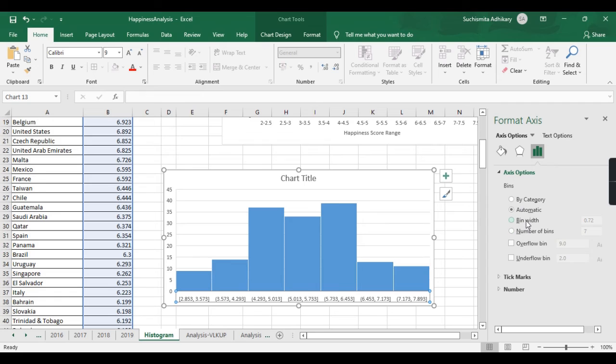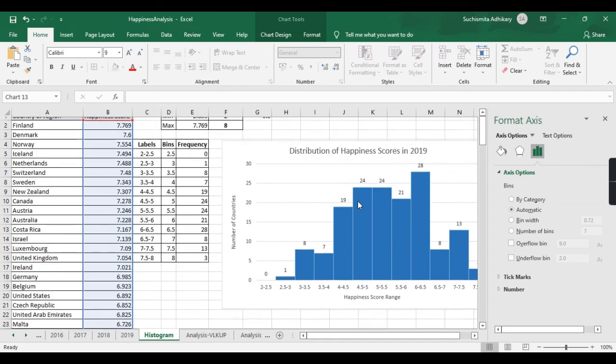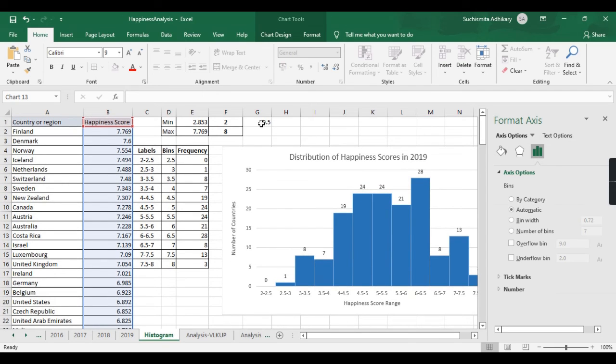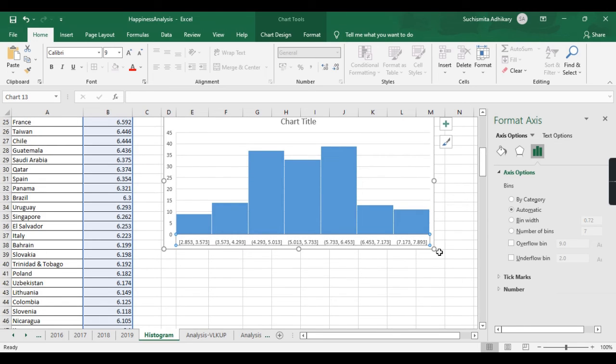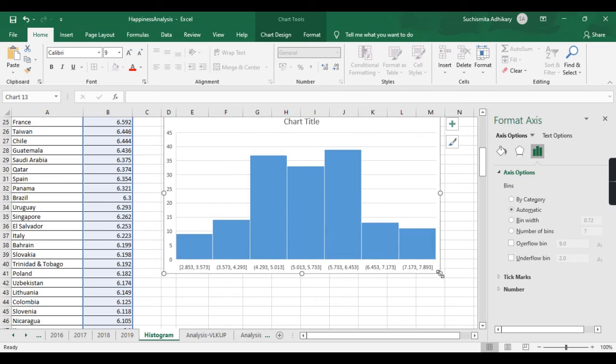Here we can see the bin width option. We decided to keep our bin width as 0.5, which is why we selected this range. But here, as you can see, the range is taken from the lowest value up to approximately the highest value.